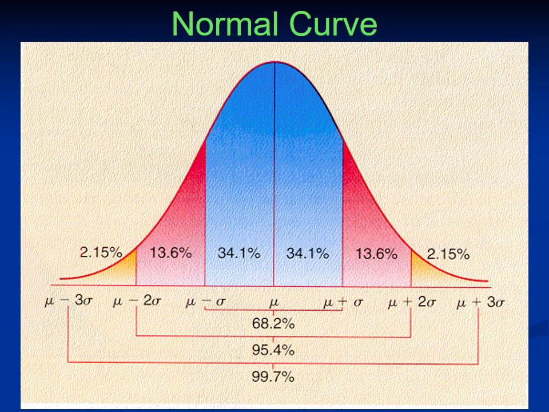The other symbol you see on this diagram looks like a little letter O with a little tail coming out up here. That symbol is sigma, and sigma is used to depict standard deviation. So here you see mu in the center of our nice normal curve, which is the mean, and then you see mu plus or minus 1 standard deviation here. And that, of course, translates into 68, well, here it's 68.2% of the values falling within 1 standard deviation of the mean.